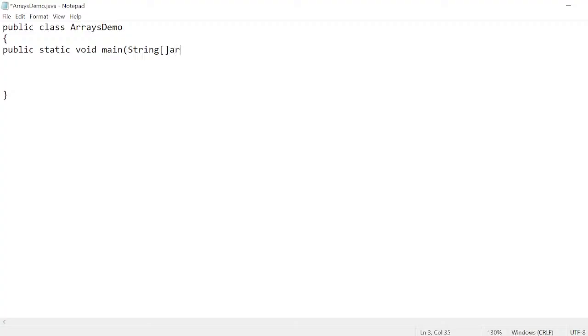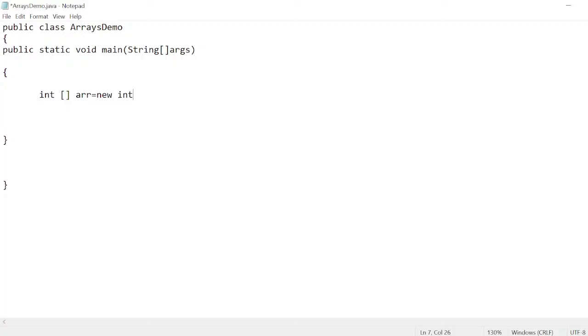I would say array args, and here the data type I am taking is int. Size of the array: arr equal to new, and the size. Already we defined, right? Data type, the size, and the variable name.